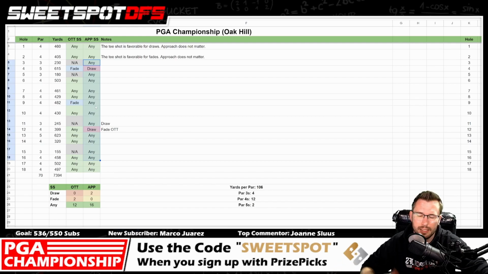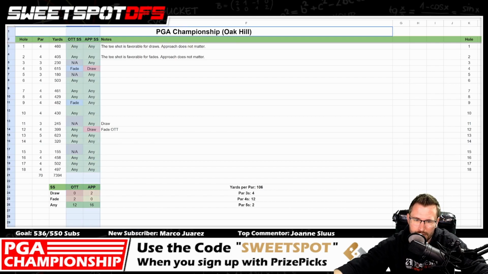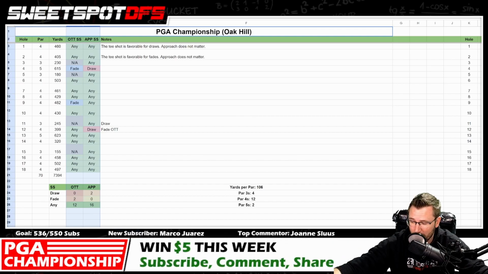So that's basically what I tried to provide here in the shot shapes. What is preferred? Because preferred shot shapes just increase scoring opportunities. And because we're playing a fantasy game, we want as many scoring opportunities as we possibly can get. Some could argue that this is going to be more of a save par type of tournament, like a US Open.